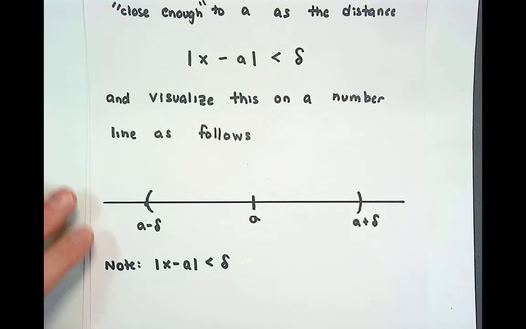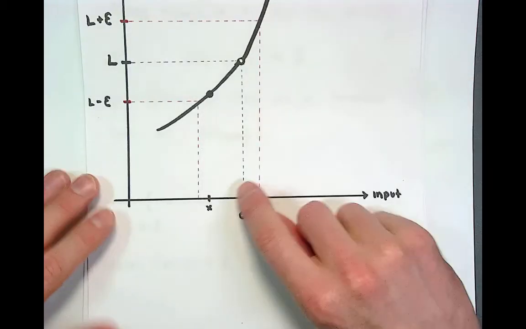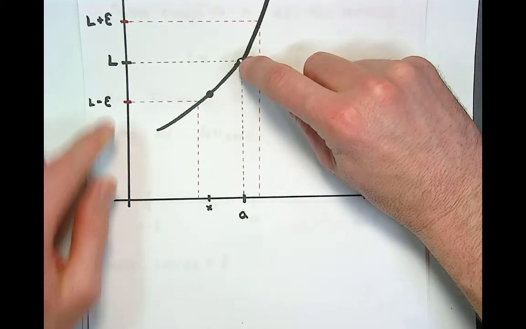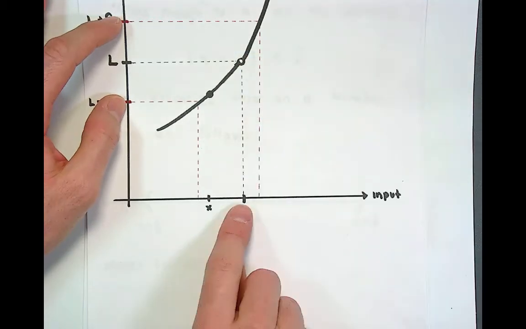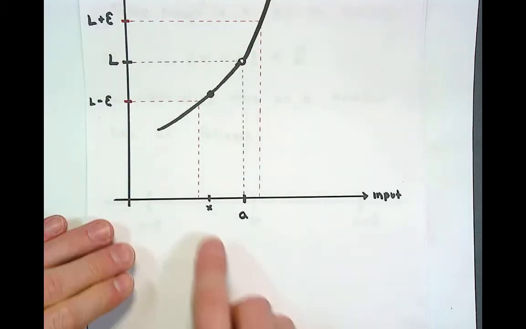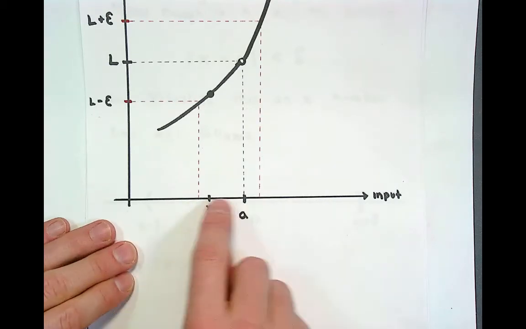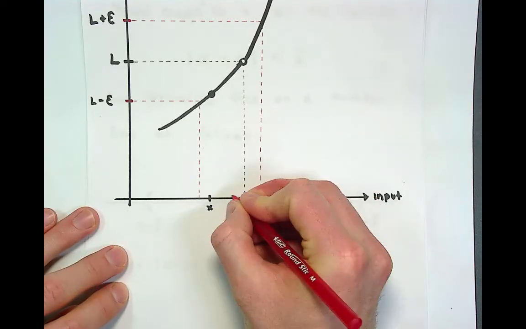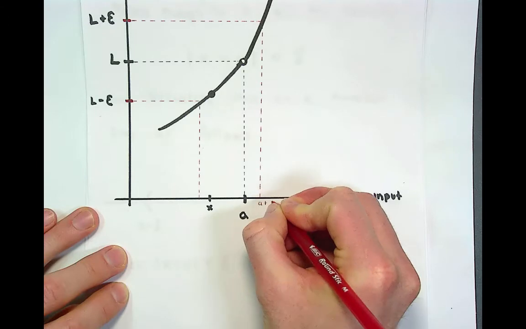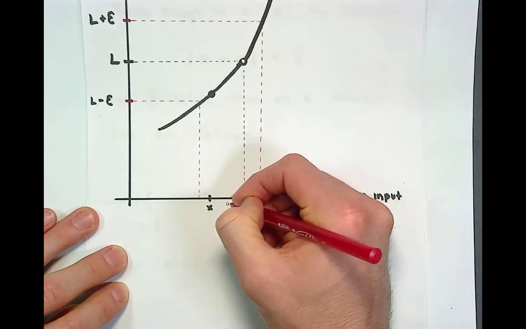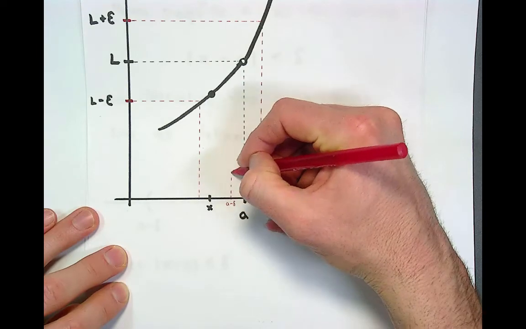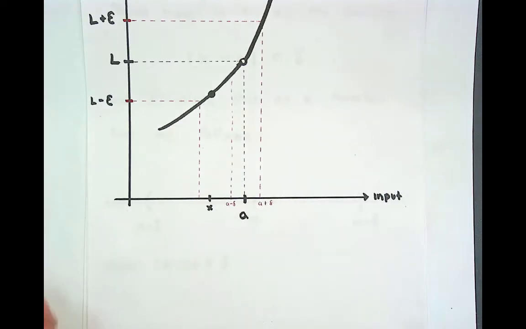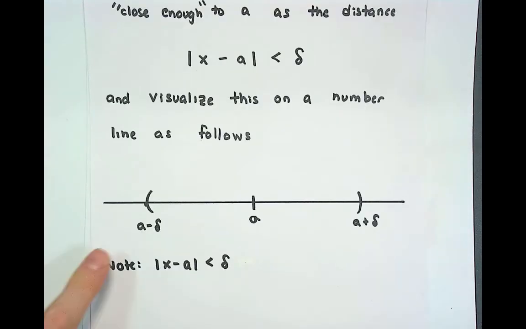So if we look back at this diagram here, if we're trying to get f of x within epsilon of L, within any arbitrary tolerance, we see that as long as x is within these two red lines right here, I'm going to be fine. But if I'm looking for a single interval, like an A plus delta and an A minus delta around that, I might be a little bit more conservative. And I might define the interval to be the one that allows me to do that pretty well. And that's what's going on here.